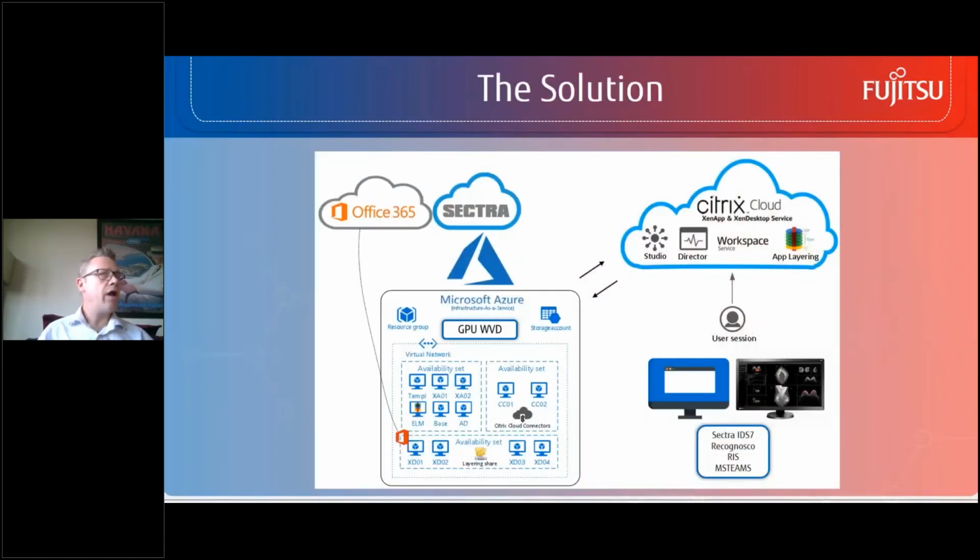So this is how I am going to deliver the radiology at home solution for you. The first thing to know, what's missing from here is the trust systems. I'm not going to change any of them. So every single component that you currently use when you're in the hospital stays the same. What I'm going to be doing is putting a lightweight machine behind a nice monitor that you can do all your email and admin and everything else on. You attach the DICOM monitor to the mini PC at the highest possible resolution and at the diagnostic grade that you need. And then the way I'm going to deliver the magic is by using the power of the cloud.